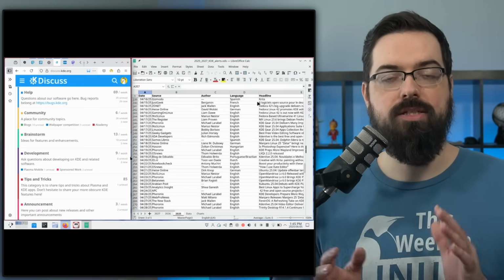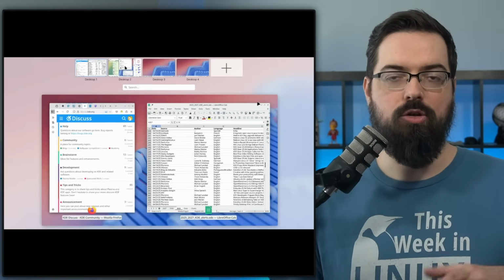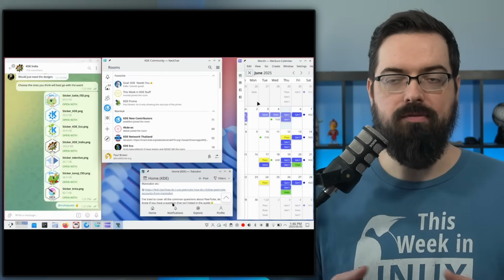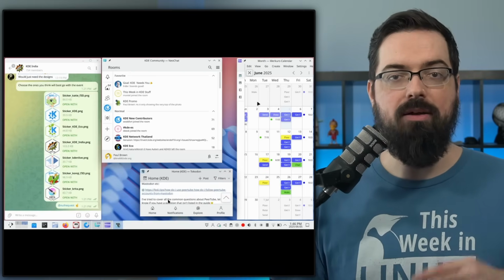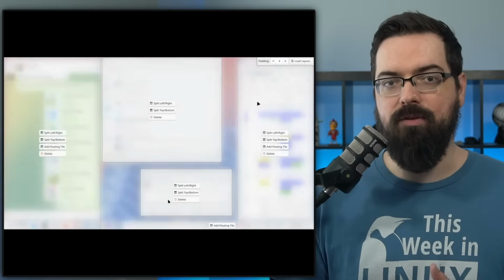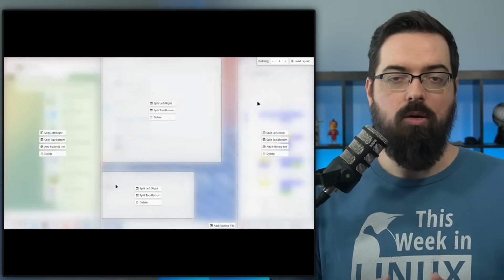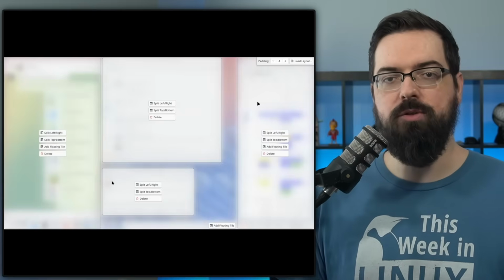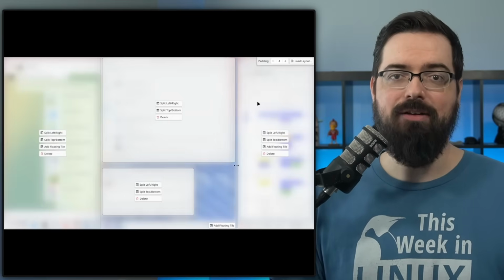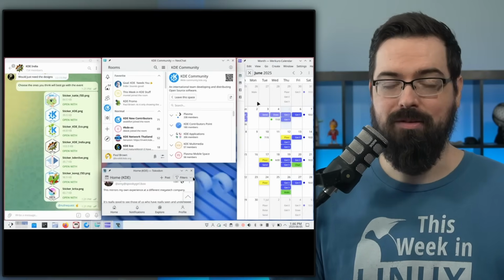The feature that steals the show for me is the per desktop tiling. So you can basically control your tile layout per desktop rather than just having a single layout. You can now assign a different tile layout to every single virtual desktop. So you can mix half and half on one, a 2x2 grid on another, or float apps wherever you want, or do anything else you want to do. Whatever suits your workflow, this gives you the ability to do that, which is awesome. I like the idea of having this kind of zone system for the tiling and to be able to control it per desktop. Very cool.